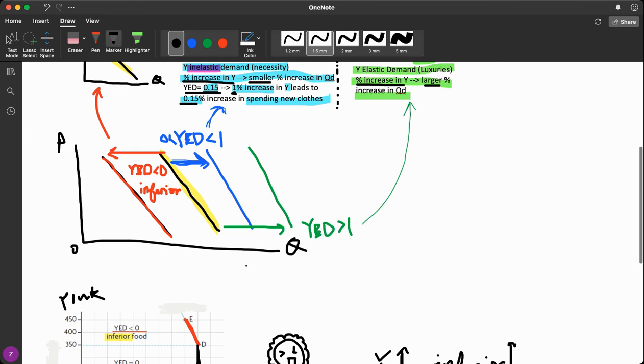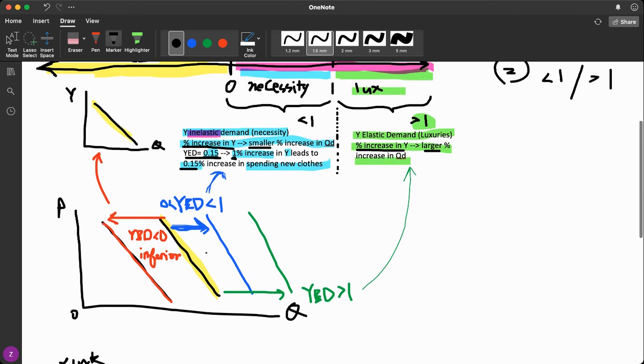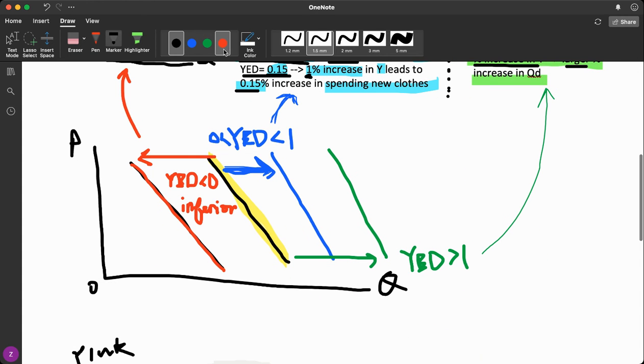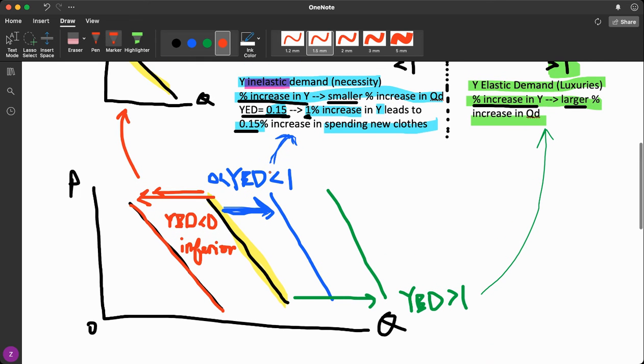If there's an increase in income, for an inferior good, the demand curve will shift towards the left. And for income inelastic normal necessities, the curve will shift towards the right. So do the income elastic luxuries. But if you see it on a graph, what do you observe about the differences between the shifting demand for inelastic normal goods and elastic normal goods? Pause for a second. You can see that the latter will actually shift even further, right?